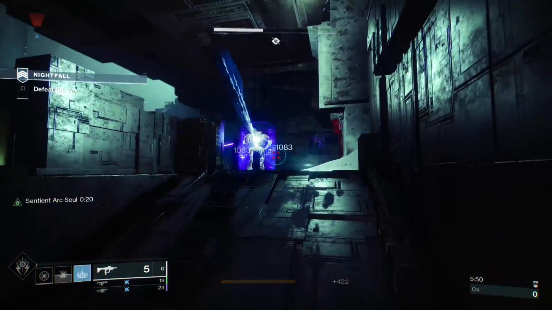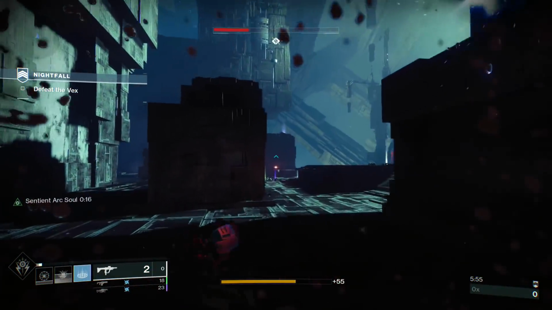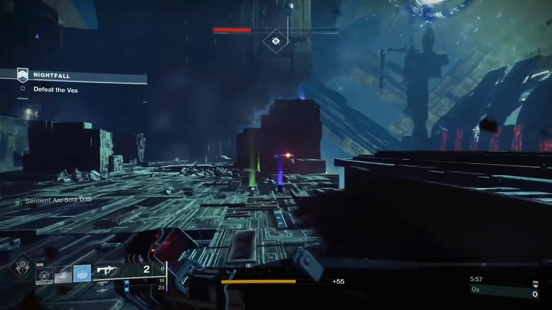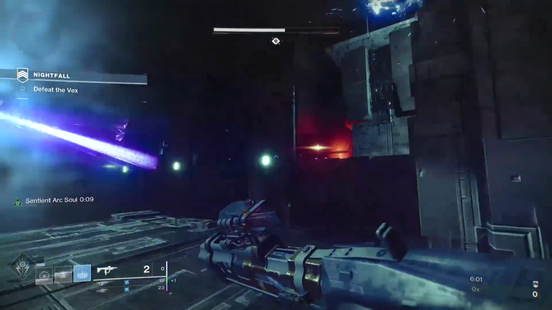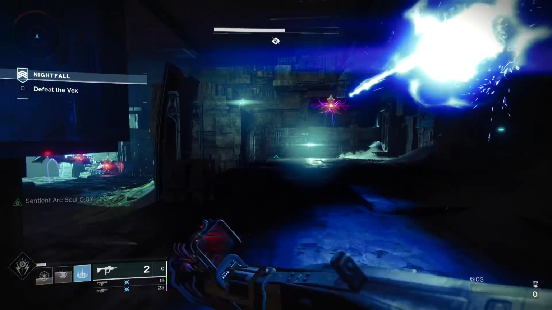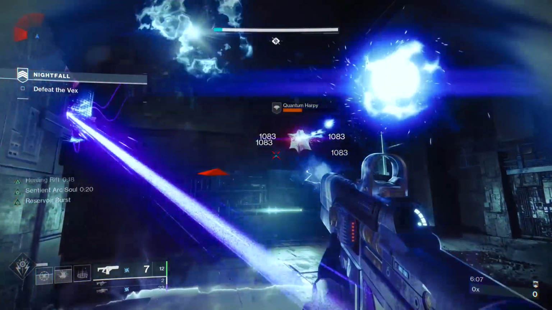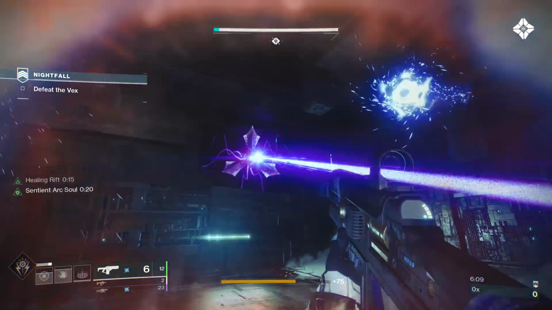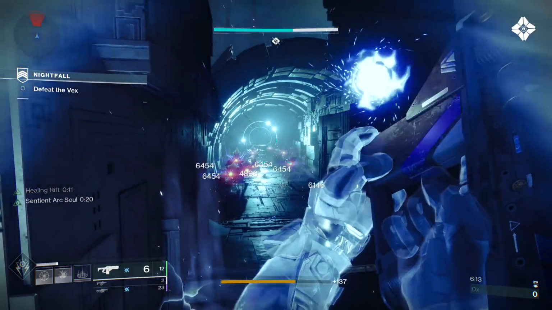Now, before I put down my rift, I want to eat my grenade, because the thing that you've got to remember for this setup is that the Arc Souls generated by your rift have a maximum duration of 12 seconds, and the supercharged Arc Soul, or the sentient Arc Soul, excuse me, has a maximum duration of 20 seconds. So before you activate a rift, you ideally want to consume a grenade.